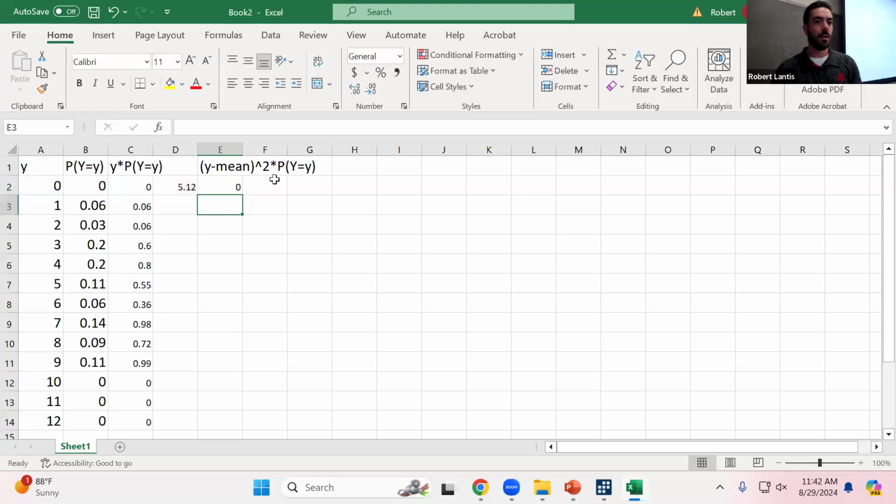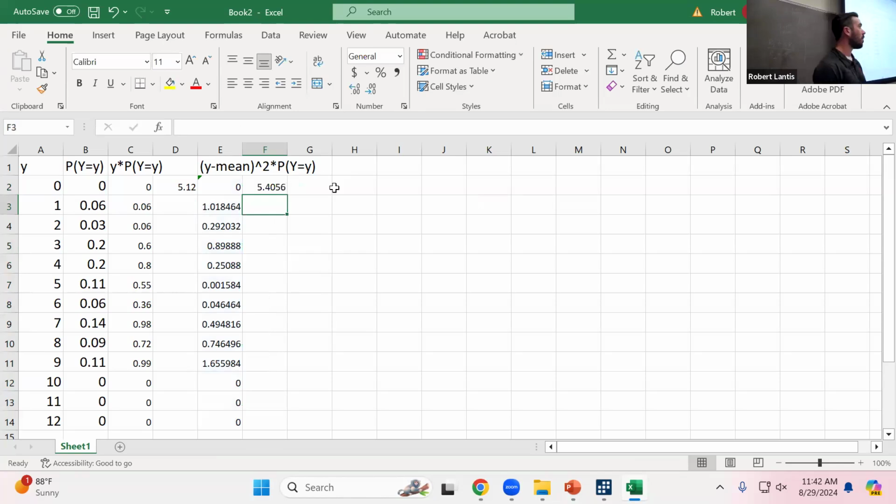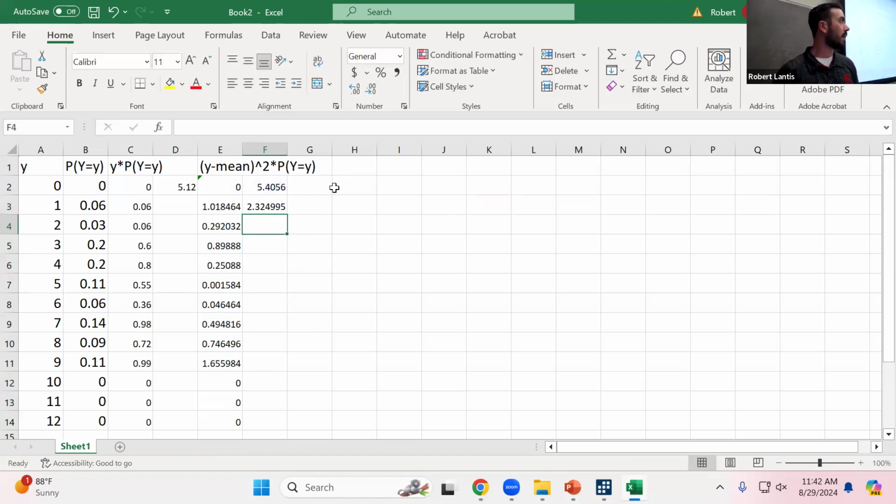Right? So copy this down. Add them all up. We get about 5.4 for our variance. What if I wanted the standard deviation? What's the only thing I have to do? Yeah, and I've got built-in square root functions I can use. I can get the standard deviation pretty quickly as well. But we're thinking about how we would write this out, just to be a little bit complete here.